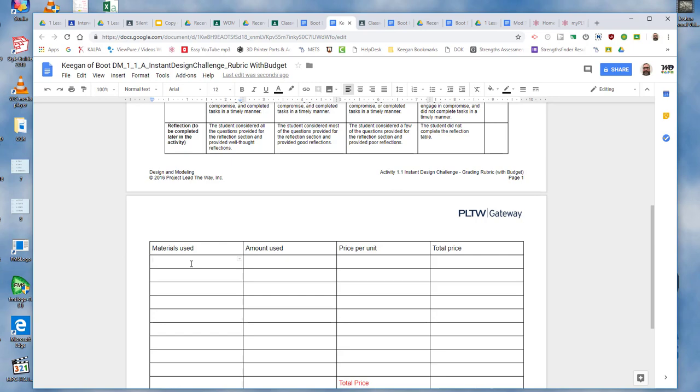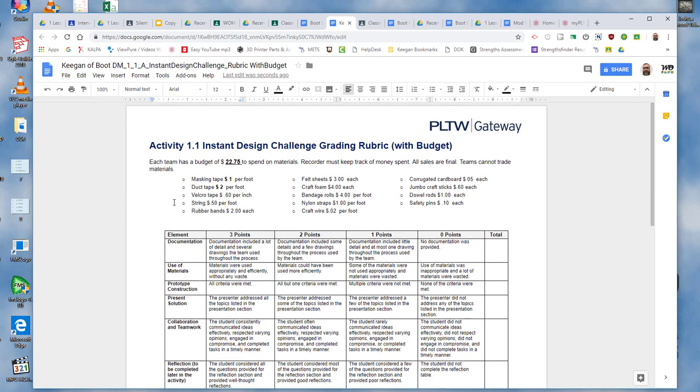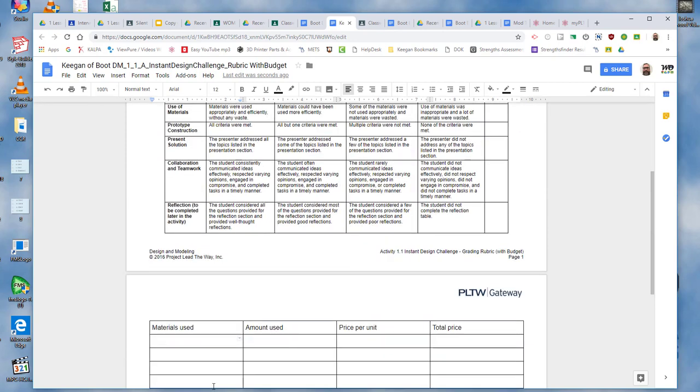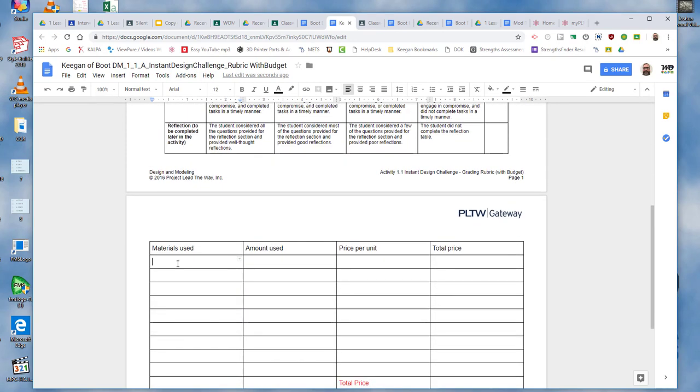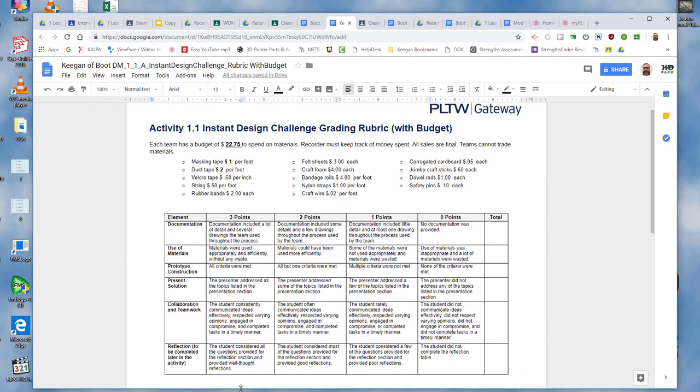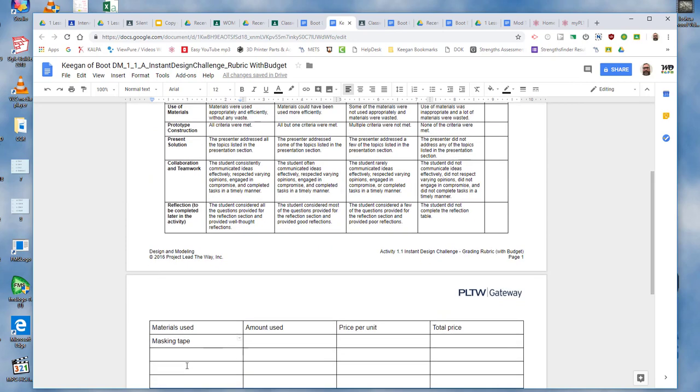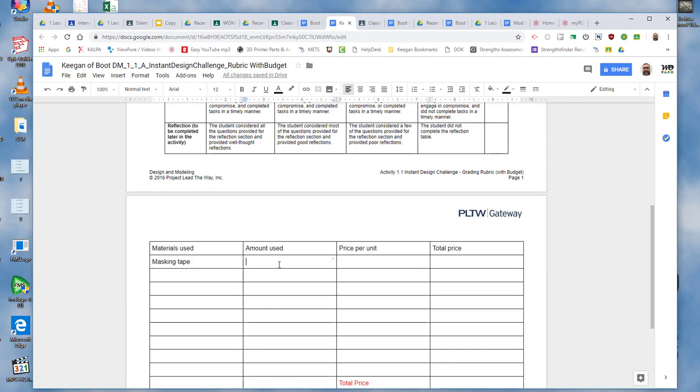So down here, by looking up at the top, maybe you needed masking tape. So you're going to put in masking tape, and you needed 2 feet. So you're going to put down 2, and the price per amount is 1, so that gives us a 2 there.